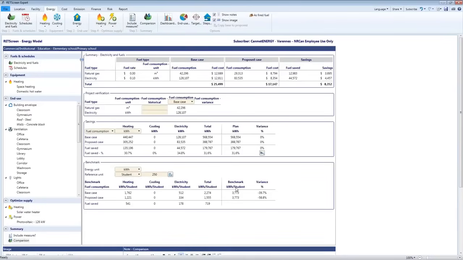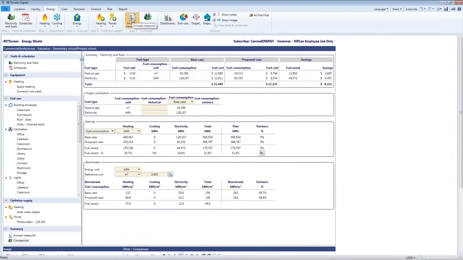And it will also update the benchmark. Well, it'll pull the information from that benchmark and display it here. We aren't changing anything on the benchmark page yet. If we want to reset that, we can click this button, which says copy from facility, and we'll bring that 3,600 and per square meter back over. So we now have our base case and proposed case, but what's in our proposed case?